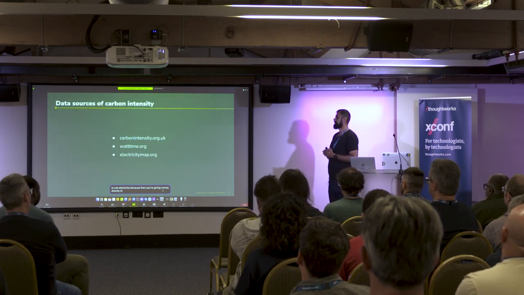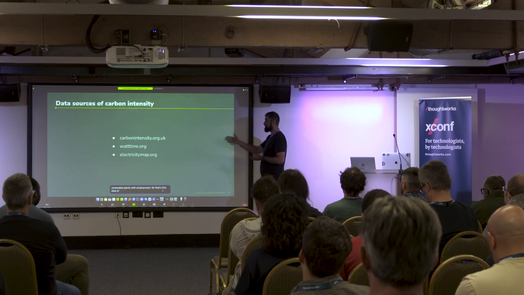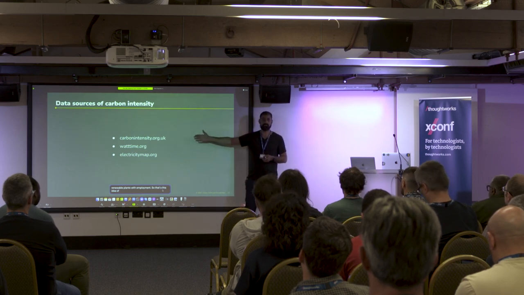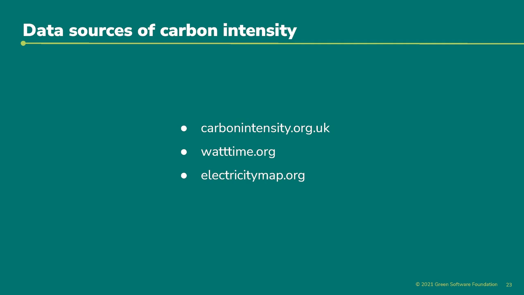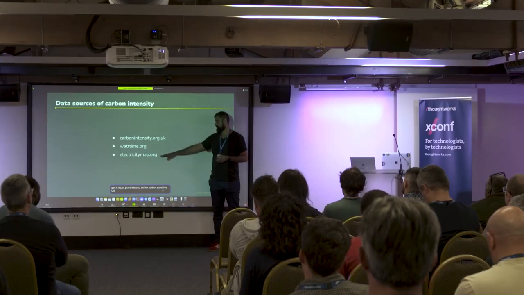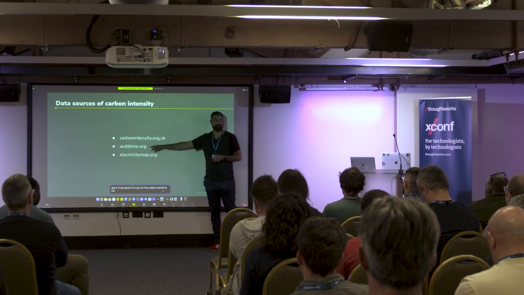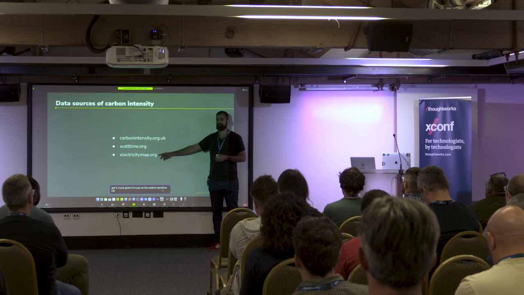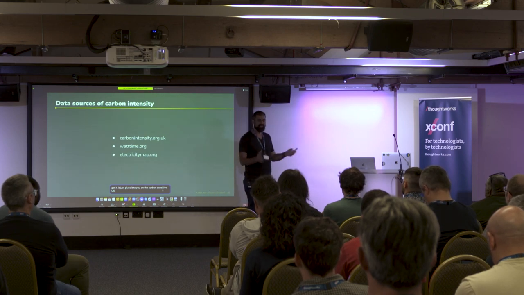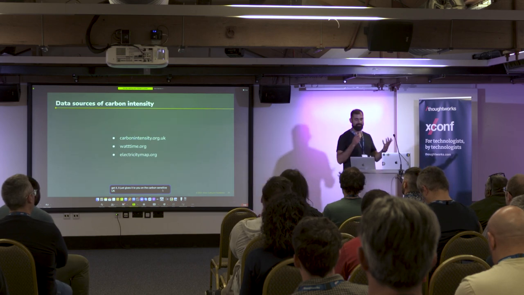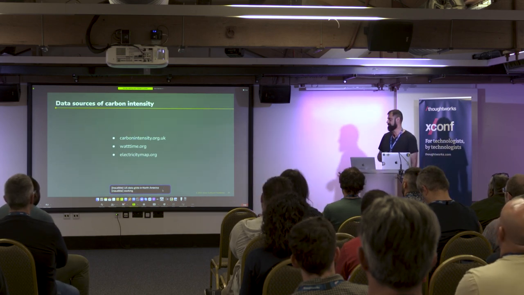Carbon intensity is a number, and there are various sources of this data. In the UK, carbonintensity.org.uk is 100% free — you don't even need a login. It gives you a JSON response with the carbon intensity of the UK grid. There's also a nonprofit called WattTime based in the US, and Electricity Maps based out of France. WattTime tends to have better data for North America, while Electricity Maps tends to have better data for European grids. You often need subscriptions to all of them to get a complete picture — that's what Microsoft does.